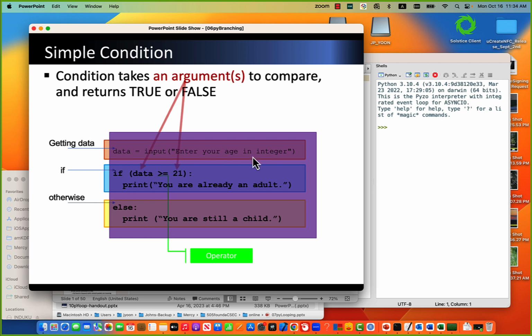Right-hand side, by the way, here, is a function, input. The input function gives you a prompt statement so that the user can respond to it. So what it does here is ask you to enter your age as an integer. You enter your integer from your keyboard, that is called the standard input.